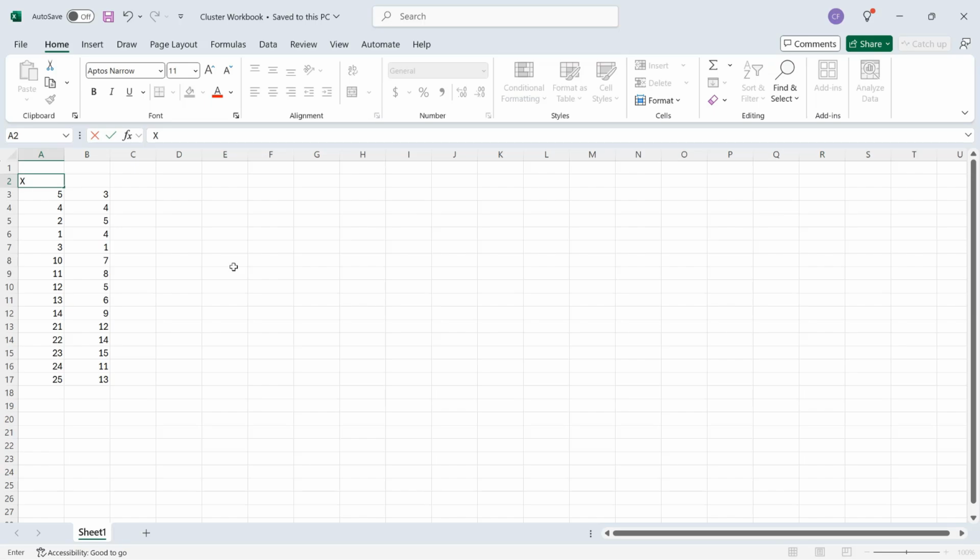So in A2, I'll type x_axis, and this will be a table column label. And then in column B, I have the y-axis, so y_axis and tab. We are using the centroid method for identifying clusters, and in this case I want to have 3 clusters, so we need 3 centroids, and we calculate the distance from each of the points in the x and y axis to each centroid and look for the smallest.